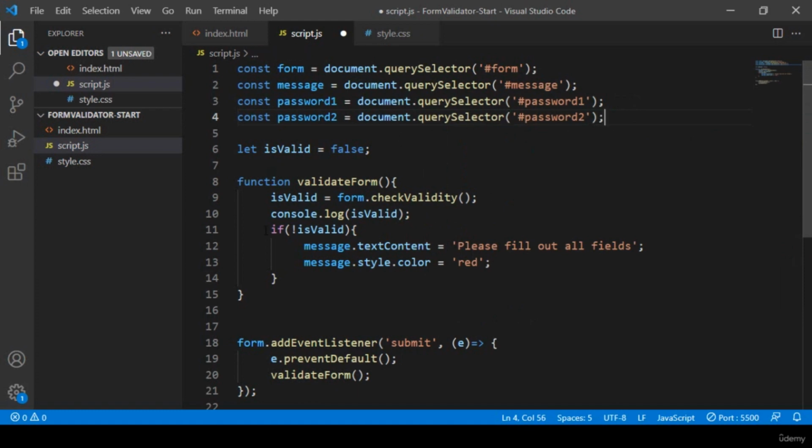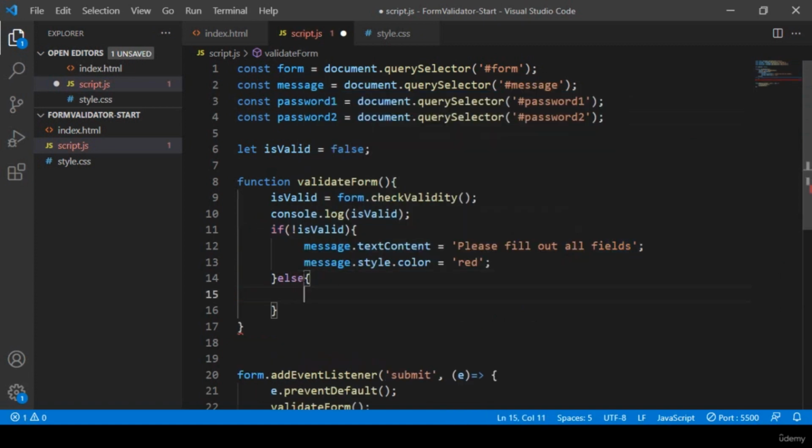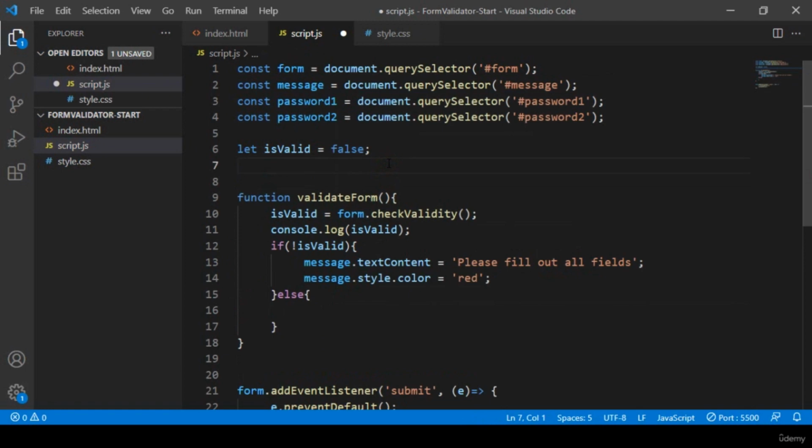Here I have already put one condition: when the form is invalid, it displays this message. But when it is successfully done, that means when all of our fields are valid, that goes into the else area, where it will be checked. Here I want to add this condition. First of all, I take one variable and name it passwordMatch, and for the first time I make it false.